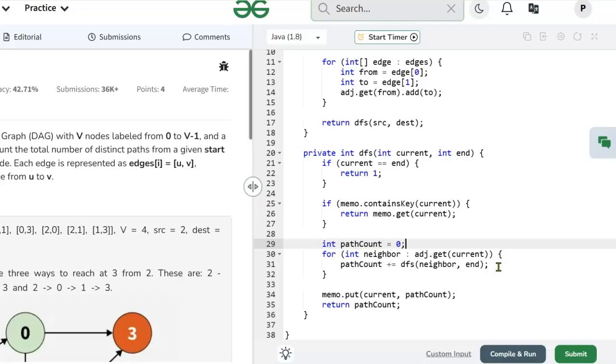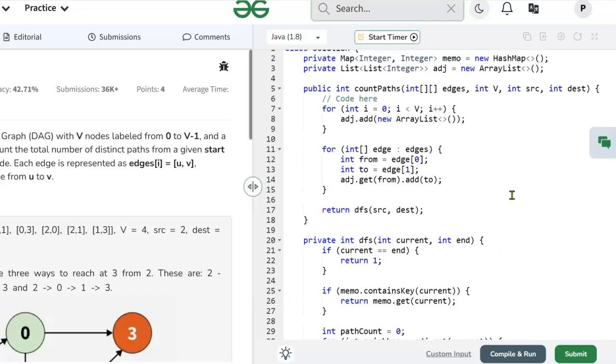So that'll give us the number of paths from current to end, and then we're going to memoize that result and return the path count. What else? I think that's it. But let's try and submit it.